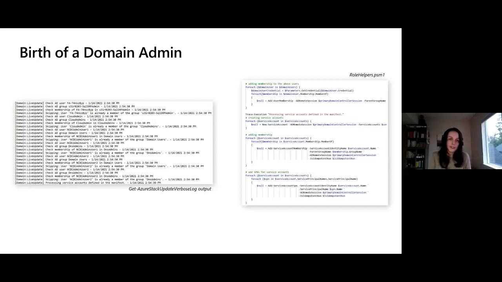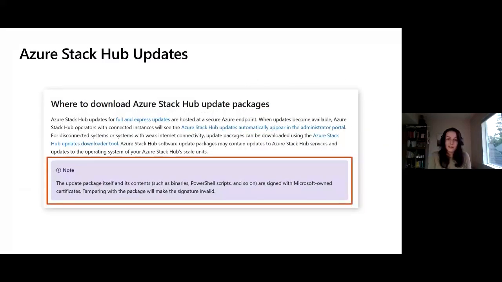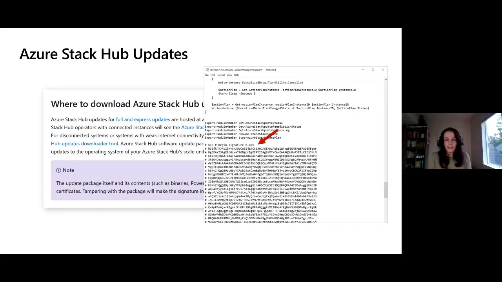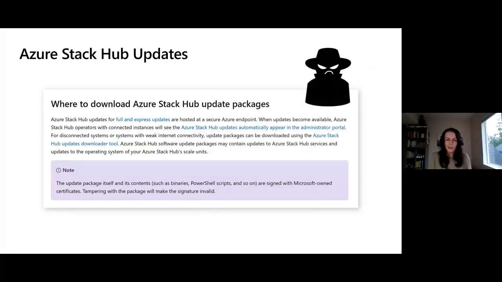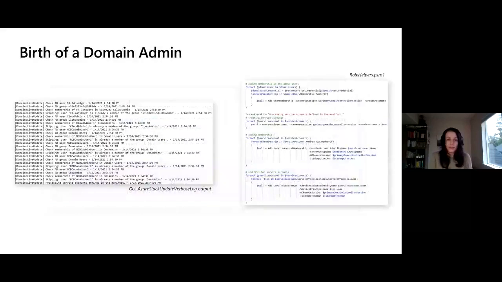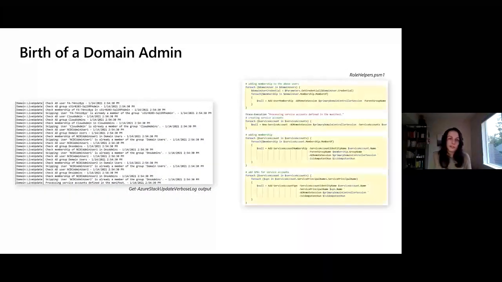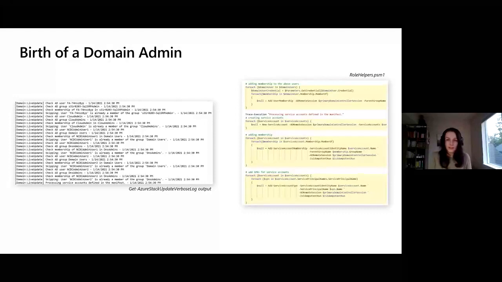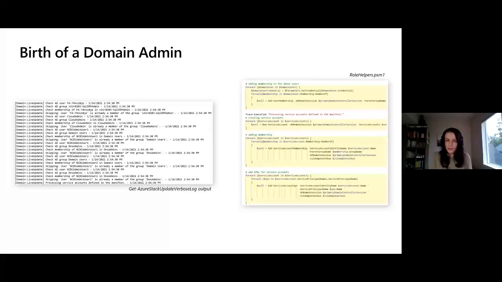Now, it would be great if I could just insert "make me a domain admin" into that PowerShell file. But remember, the PowerShell files in the update package are signed. And so changing or adding to the PowerShell code would render this signature invalid, and our code would be blocked from executing by code integrity, which is a Windows feature that prevents malicious or untrusted scripts from running on Windows machines. So I'm going to need a new plan. Luckily for me, the code itself seems to be just a bunch of foreach loops that iterate over a list of objects pulled from a different source.